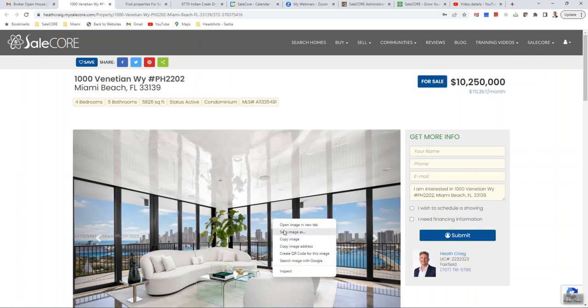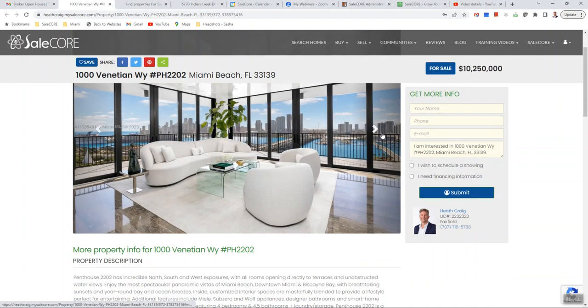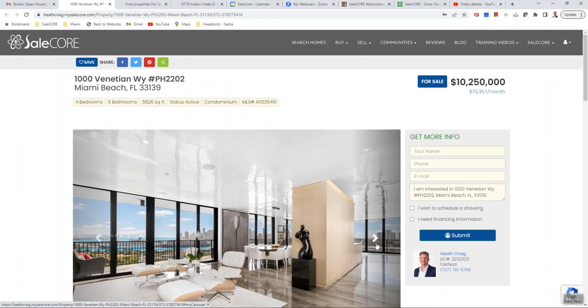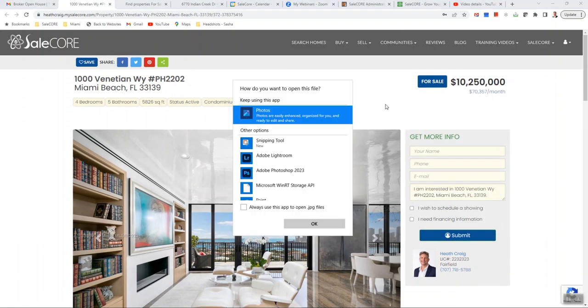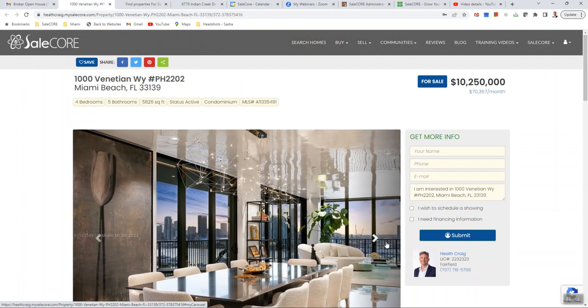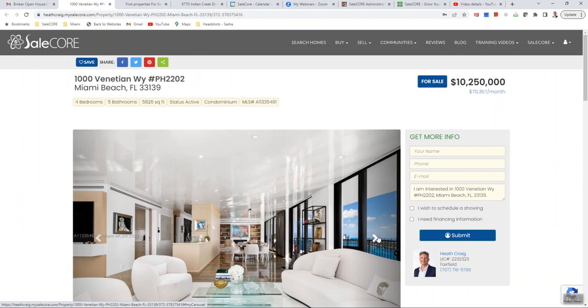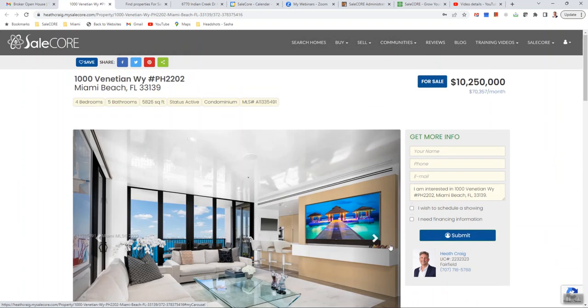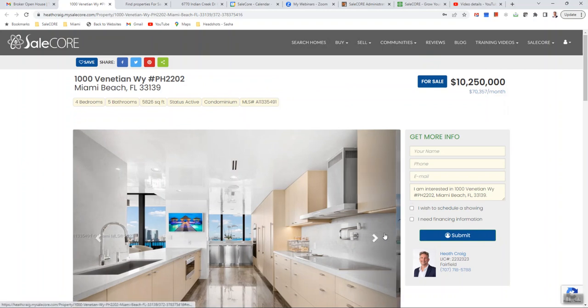So again, if I want to, left click on my mouse and I want to save these photos onto my computer, whichever photos I want to use for my open house or my just listed, I can totally do that, right? Totally up to you. But I just pick out some of my favorite photos on my listing. You might already have them on your computer as well. You probably do when you loaded them up into your MLS, right? Or into your other marketing efforts.